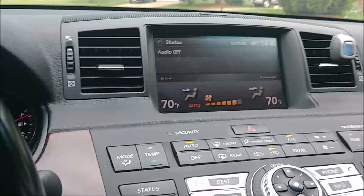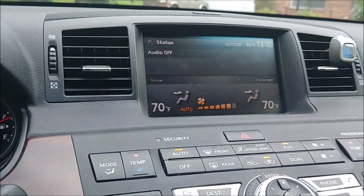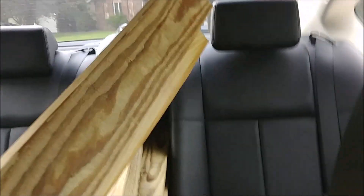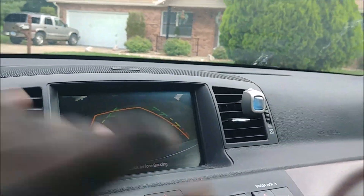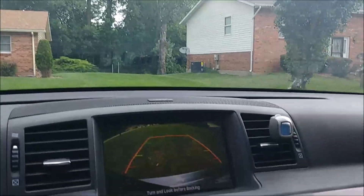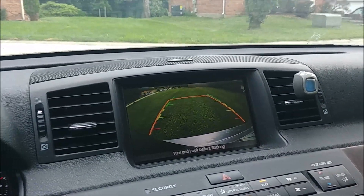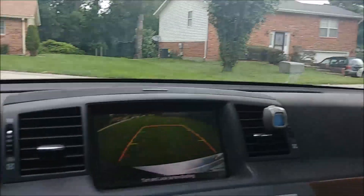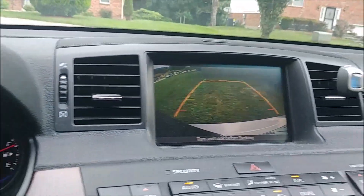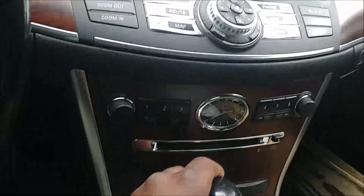I had to use the M45 one more time. Check it out - this time the trunk open warning is not going to come on because the trunk is full of clothes. Everything's in - you'll get to see how I made it work this time. It's a little trippy using the backup camera screen, the rear view mirror, and also looking outside. I was like, what the hell am I doing? But we should be fine this time. There are tracks on this lawn.